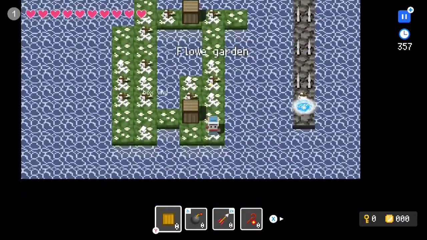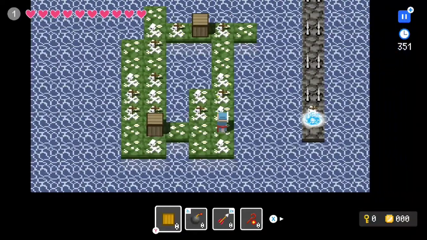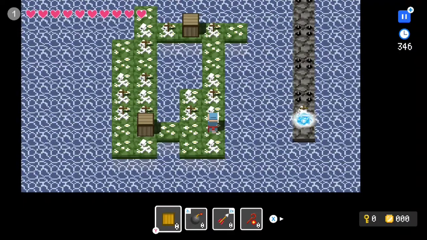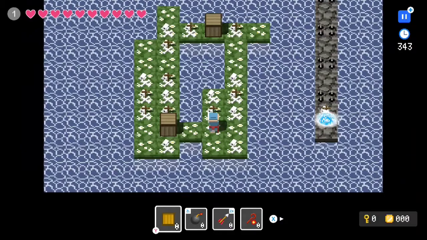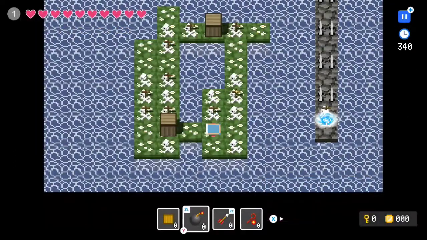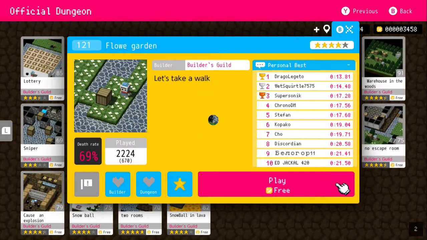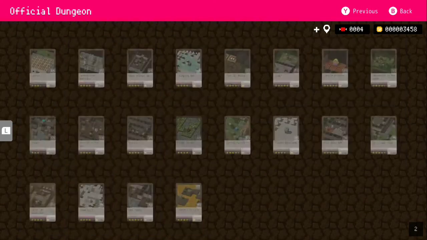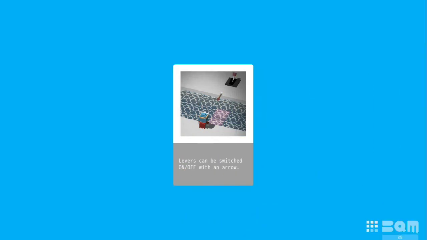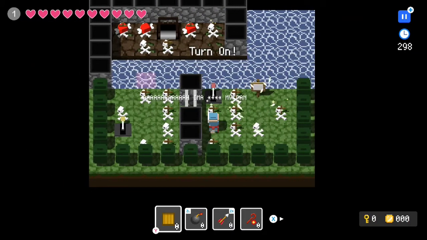Yeah, I'm gonna do a different dungeon. Okay, so let's go back, and we'll just do the basic dungeon. Why not? Wow, 17% death rate on a basic dungeon. Or on the first dungeon, rather.